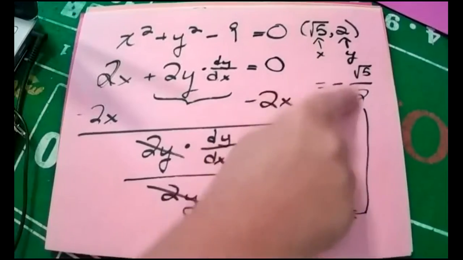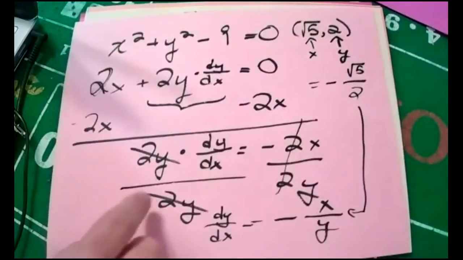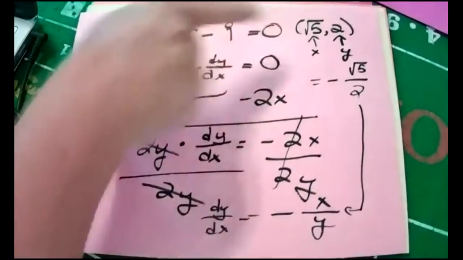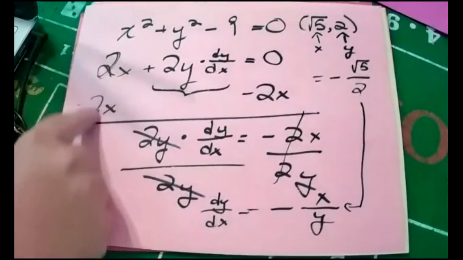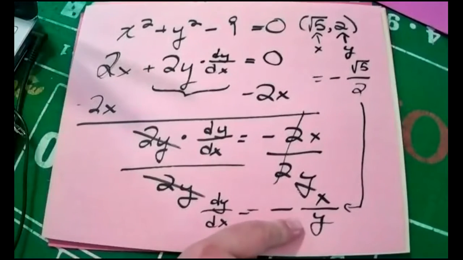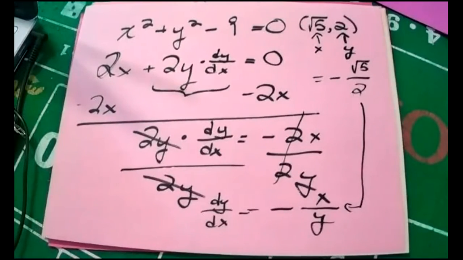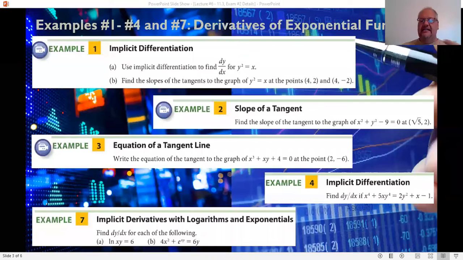So this is the solution they want, and it's based on plugging x and y from the point they gave you into the derivative dy/dx, which is found implicitly through here and includes both the variables x and y. Notice the questions are all the same question. It's the same format again. It's the wording: find the derivative of, find the slope of the tangent, find the slope of the tangent. It's the same thing they say over and over again. And what it means is take the derivative, then plug in the point. That's what it means, okay?